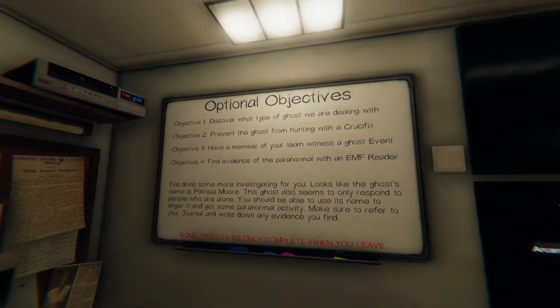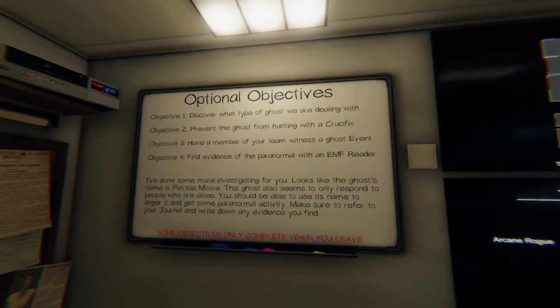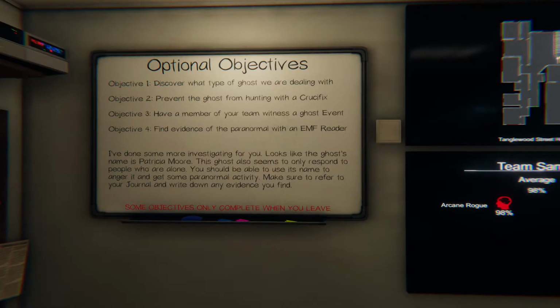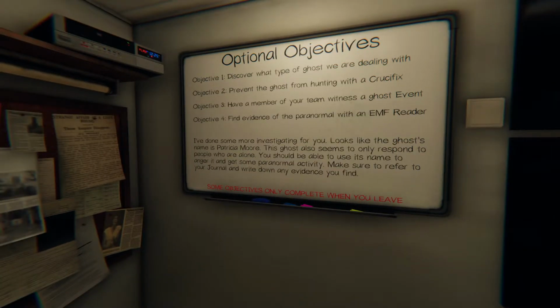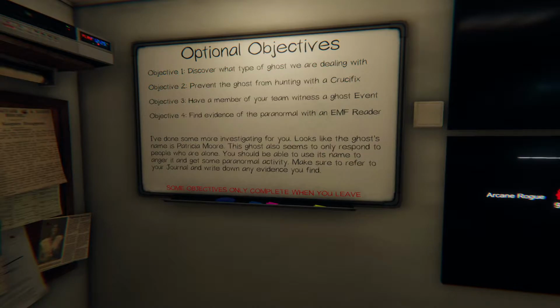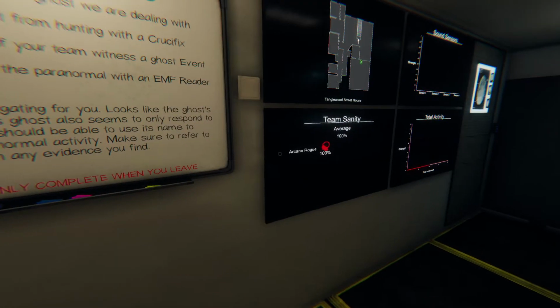So our objectives are to discover the type of ghost, prevent it from hunting with a crucifix, witness a ghost event, and find evidence of the paranormal with an EMF reader. Looks like the ghost's name is Patricia Moore. Only responds to people who are alone. Well, that's not a problem since I'm by myself.